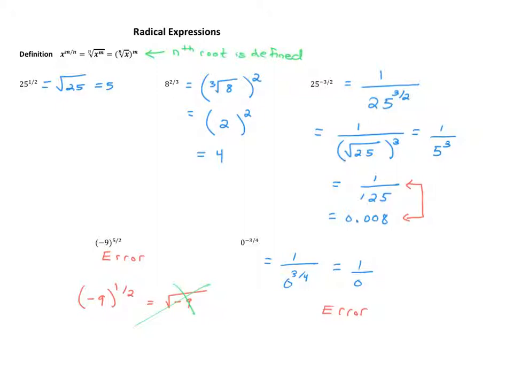So the thing to keep in mind is, for this definition up here, it always works if your exponents are positive numbers and you're allowed to take the root. But the second you have some negative values, you have to be careful about dividing by 0. And that is it for the definition.